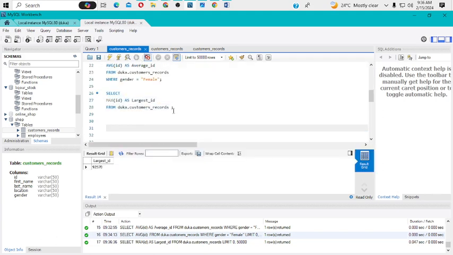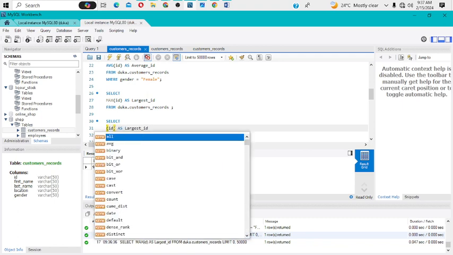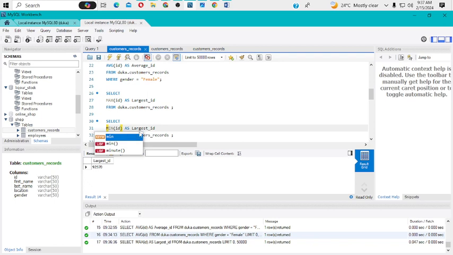Let's just copy paste this and implement the minimum. So we have the min, again, mean, they are just similar. This one will be min, minimum ID.